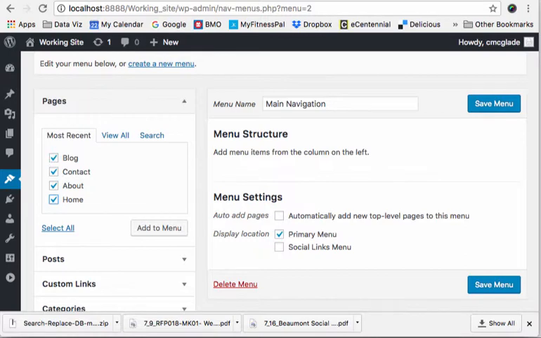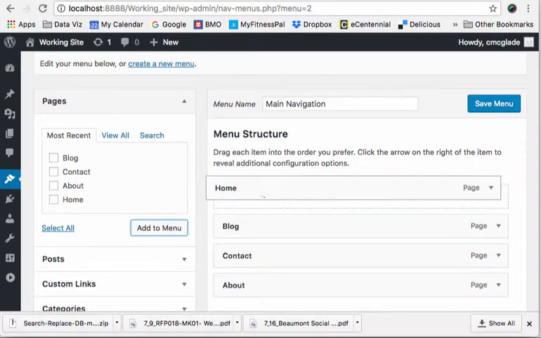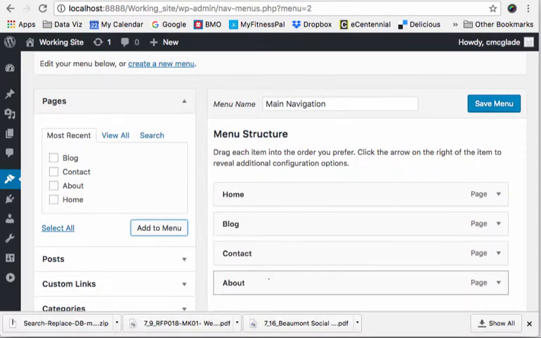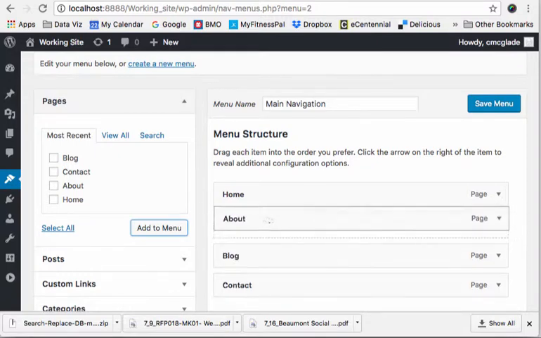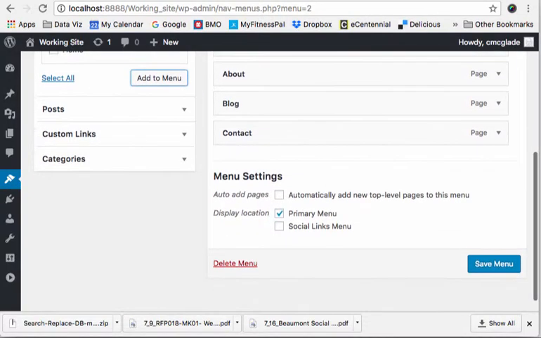As you can see, it would have been very difficult, really impossible to make a menu without already having made some pages. I'm going to add them to the menu. What's great about WordPress is you can very easily drag your menu items into the order that you want. The other thing to keep in mind is that you always need to save your work.